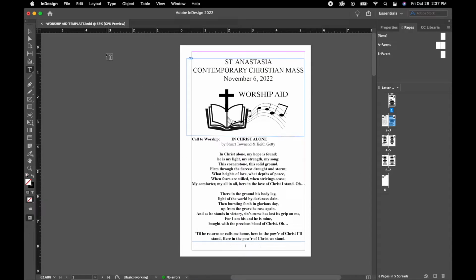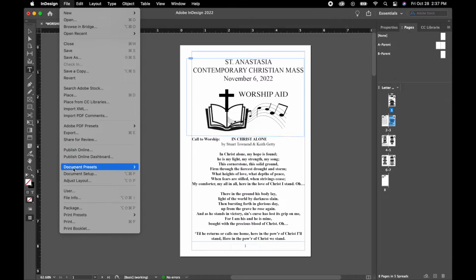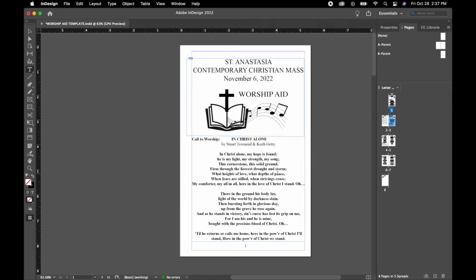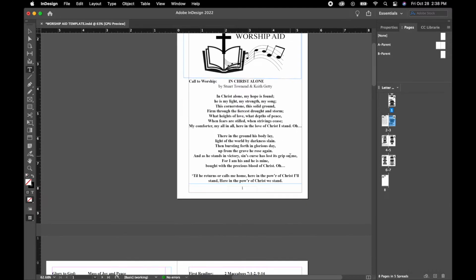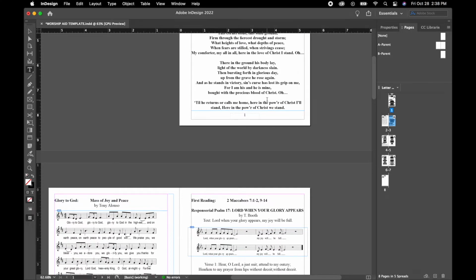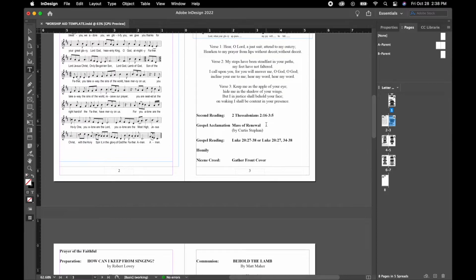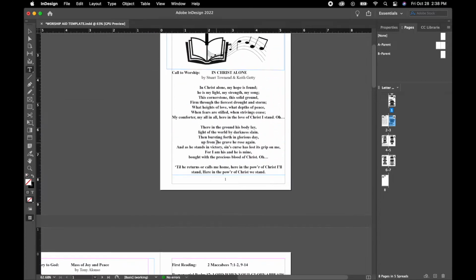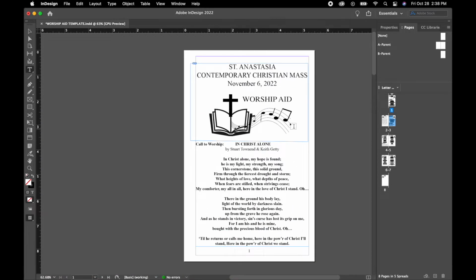Now, you can save this to PDF by going to Export, and you could definitely save it as a PDF, but not in the booklet layout. When you save it to PDF, it's actually going to have first page, second page, third page, fourth page. No. I want to be able to send this to somebody as a PDF, but in the booklet format. That might sound confusing, but let me show you what I mean here.